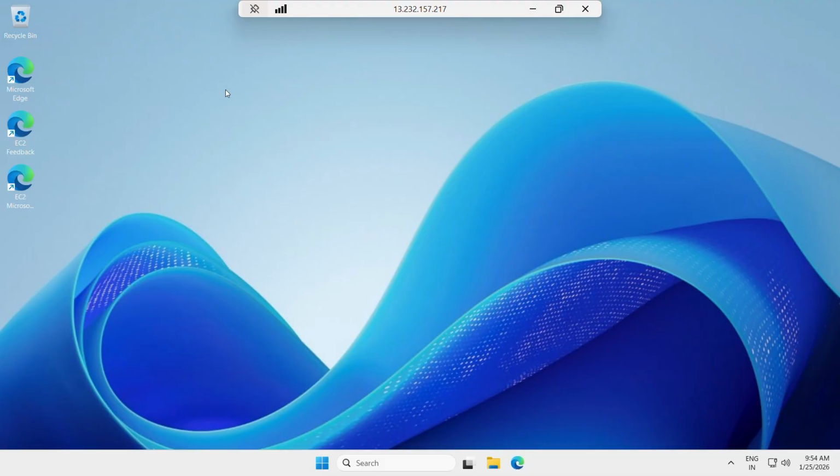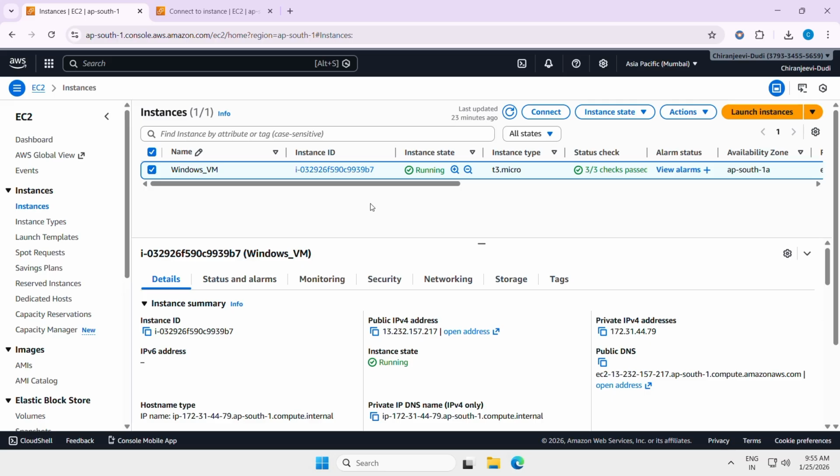So we are in our Windows EC2 instance. This is how we can create a Windows-based EC2 instance and connect to our Windows EC2 instance. So that's all for this demo.